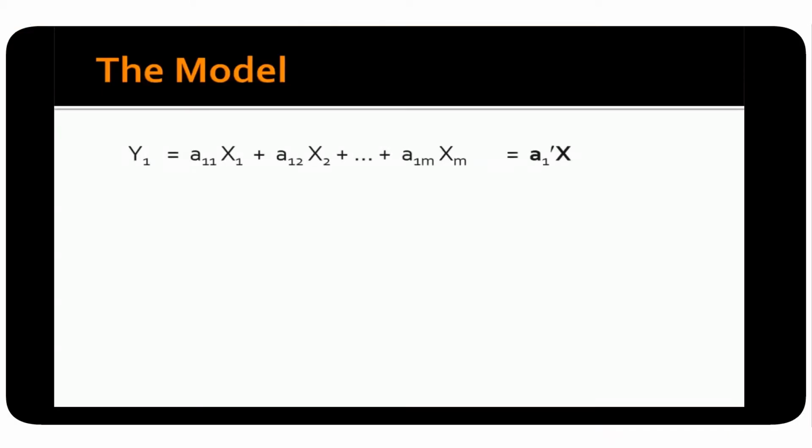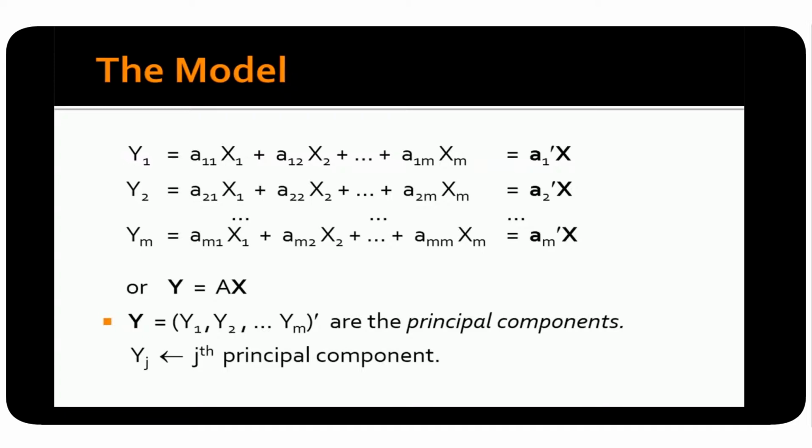So, the A matrix or the coefficient matrix can be defined, and we can make the transformation from the x variables to the principal components y. We will also be looking at some of the related results of principal components. Some of these we have already stated in the previous lecture, and some of these we will be stating and proving today, and we will see how these results are important in interpretation of the principal components. Let us look at some of the relevant results of the principal component method.